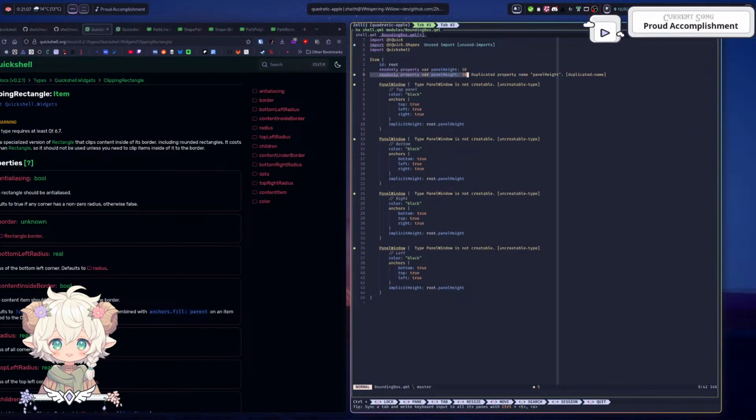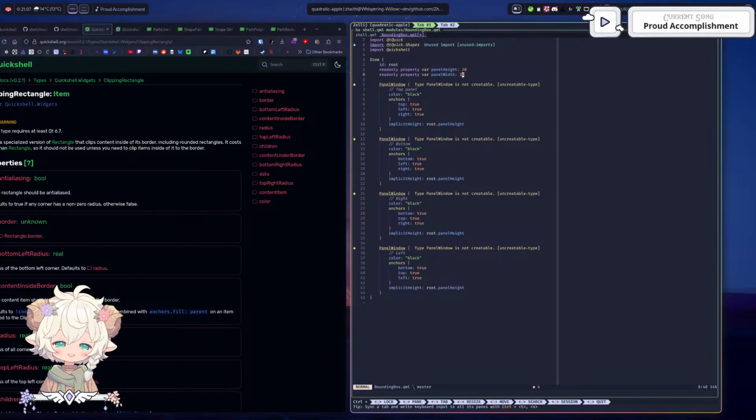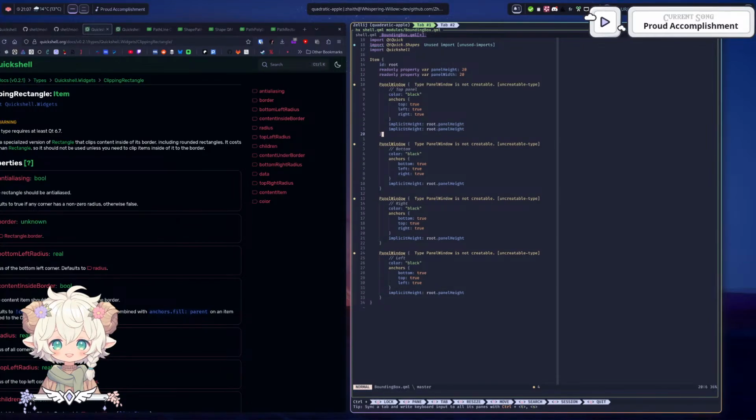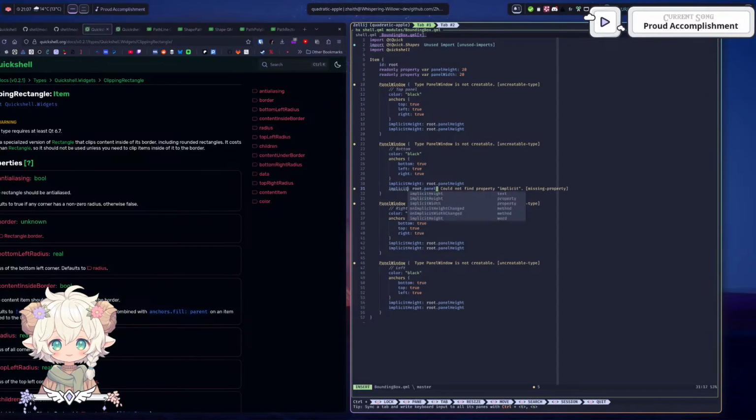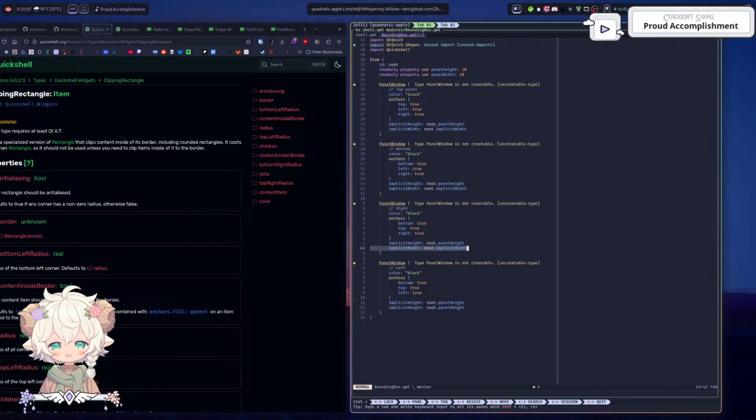So I need read only panel height and panel width. We're just gonna change those to 20, so 20 pixels seems okay. And then we want implicit height. I'm just gonna copy paste that, just like that. And now let's just do height. We want it to be white, and then I can do here a replace, a replace, and a replace.